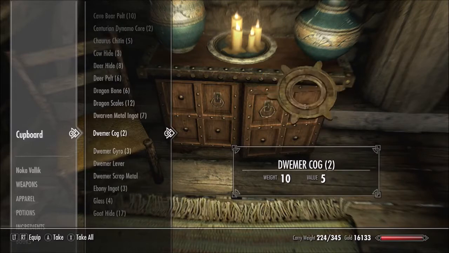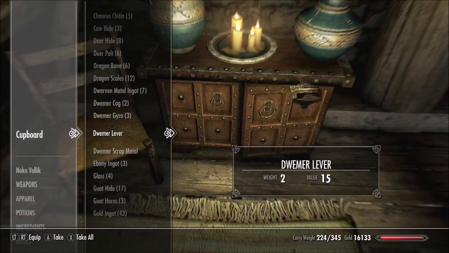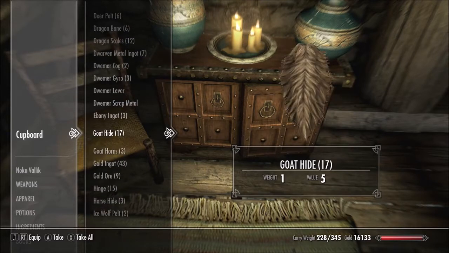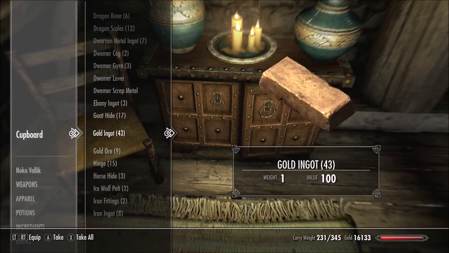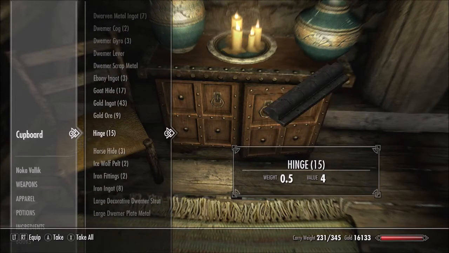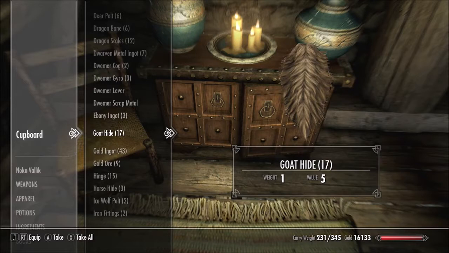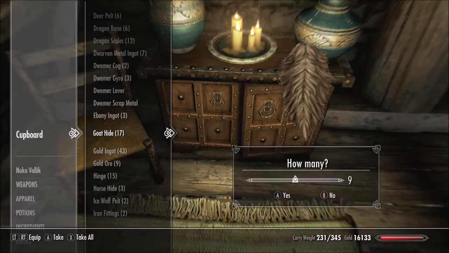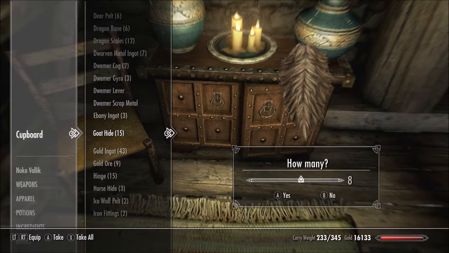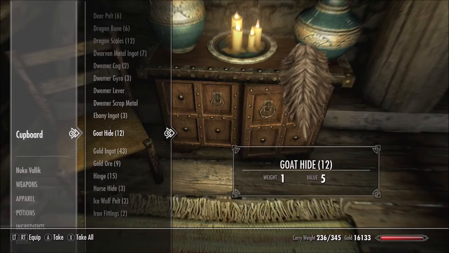Okay, I don't know if we'll need dwarven metal ingots. I don't think so. It's very, you know, obviously dwarven, hence the name. We'll need any glass we can get. Let's take all the goat horns we can get, the little bit that I have at home. Let's see. Don't we need goat hides? There's a couple of heads on the wall we're going to put up, so let's take a couple of goat hides. Well, let's take a few more. I don't think we'll need this many, but let's take 5 just in case.